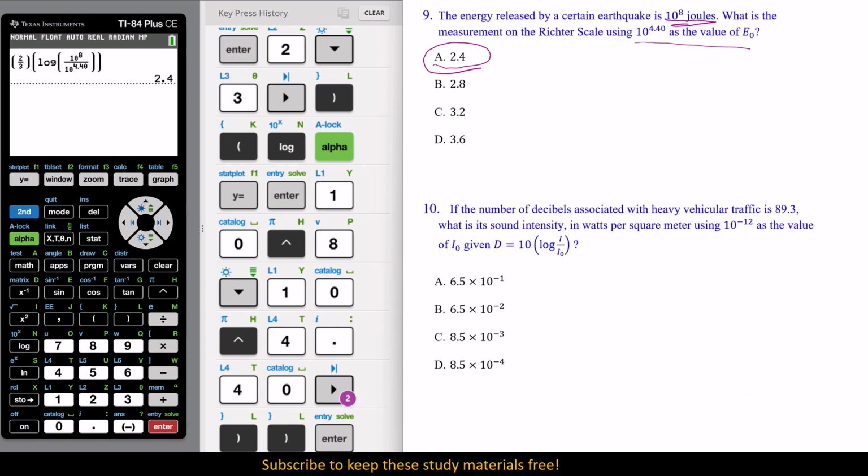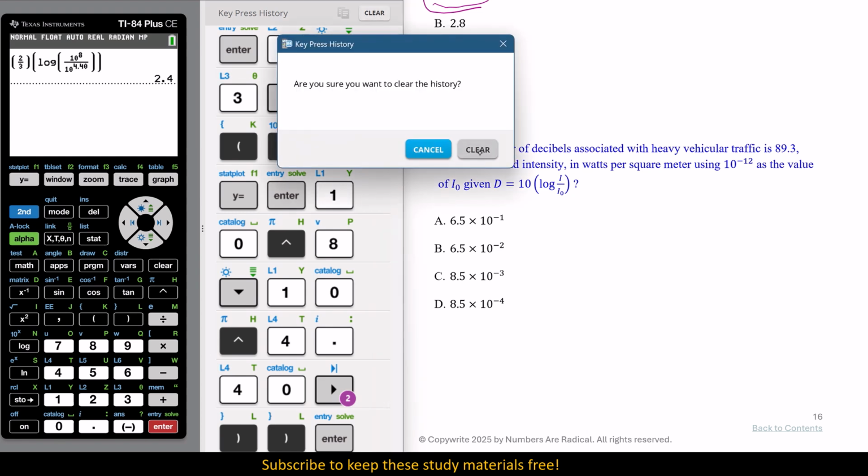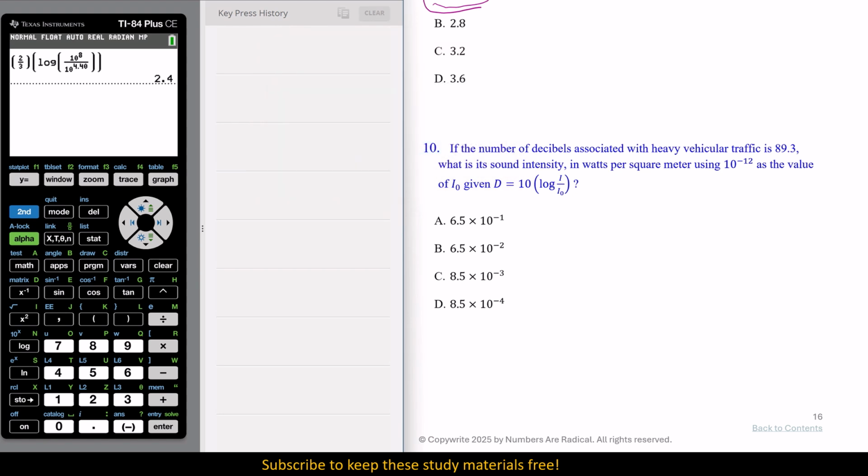All right, now let's talk about number 10. We also need to talk about the change in my calculator. Okay, I updated in the middle of this video, so my buttons are big, but at least you can see them. So I am going to clear out my history. As I do this throughout videos, you can always rewind and look at what I've pushed. That's part of the reason why you use the emulator, so your student can see what to push, okay?